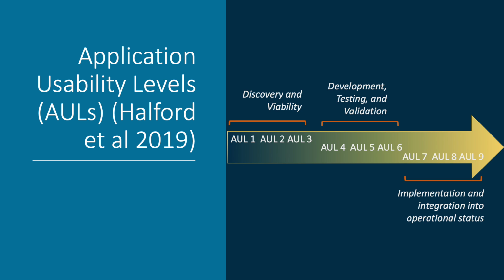You may see many similarities to the ARLs, and in fact, the application usability levels were developed in consultation with Lawrence Friedel. It was he who suggested the name change along with addressing lessons learned from the other frameworks, and that was because of the importance of the motivation behind usability instead of readiness. It is all fine and good to make sure something is ready for use, but it is much better to ensure that there is a want for the product and that it can and will be used immediately upon completion.